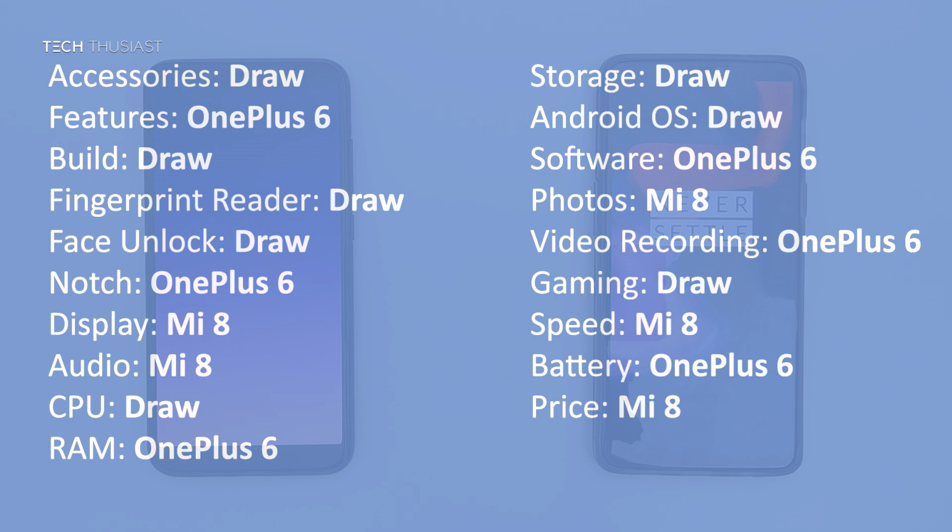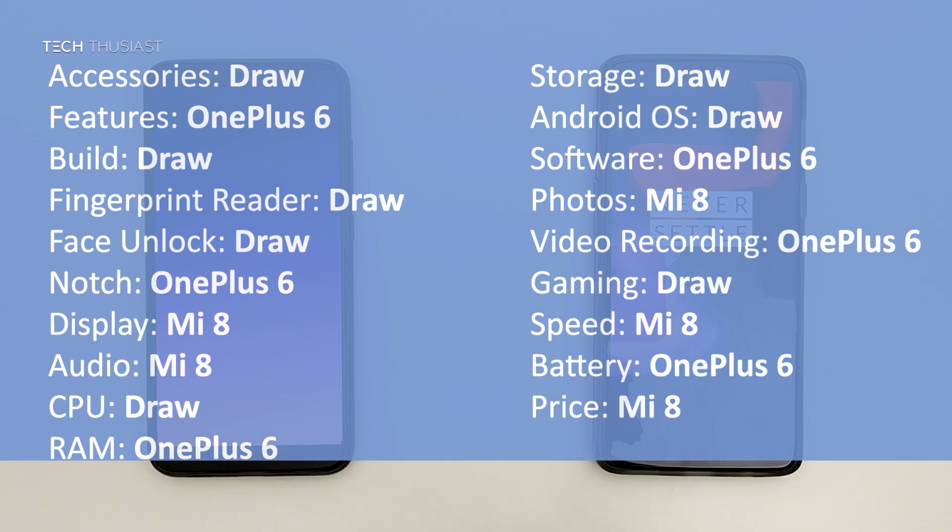The price is where the Mi 8 wins, and it has dropped slightly more now. Pricing is a major factor when buying a phone. The Mi 8 is a really good flagship at an affordable price. It is really impressive what Xiaomi are doing. Just look at the price of the Pocophone F1. The only issue is that Xiaomi phones are not as widely available as the OnePlus 6, and depending on where you buy it from, you may have to pay customs charge.